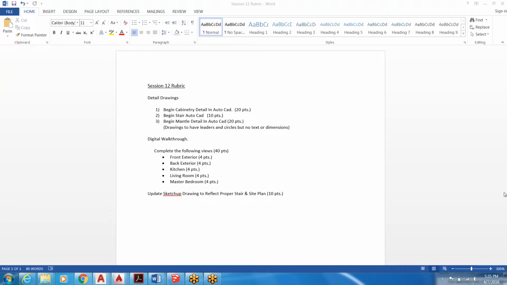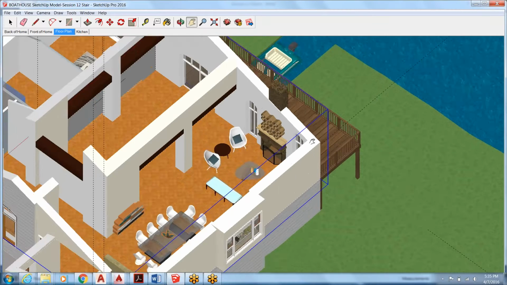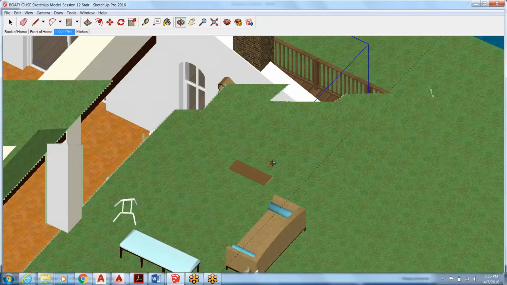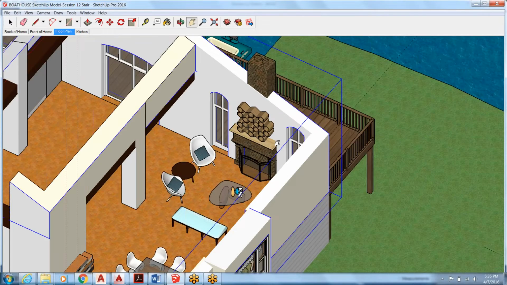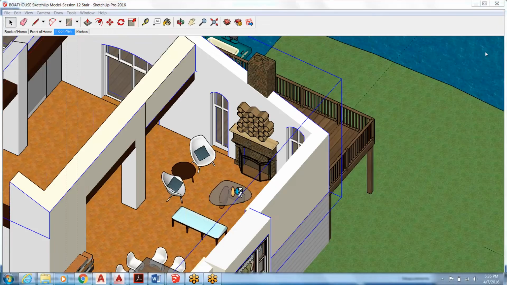So I will go ahead and begin looking at SketchUp and walking through our mantle detail one more time and where we were headed with it. When I come into SketchUp, originally I had said you want to just start putting things on different layers, and I have so many versions of this drawing at this point.